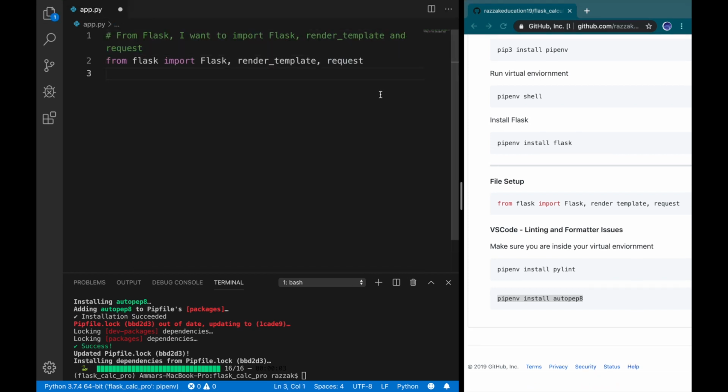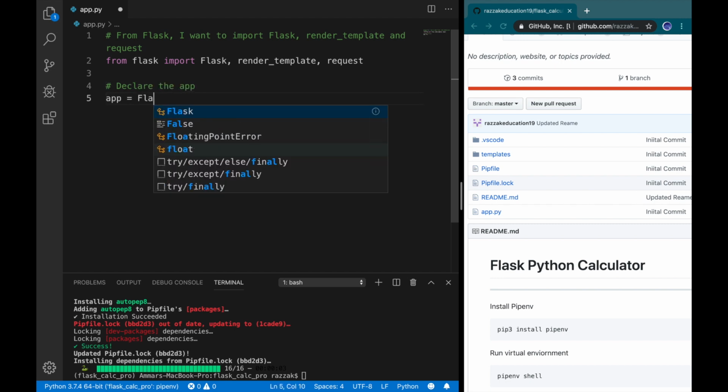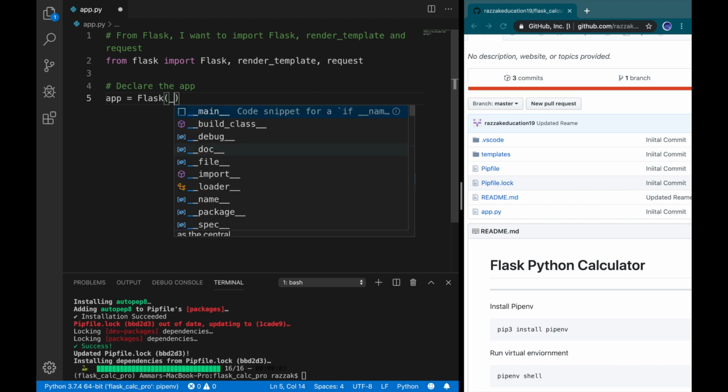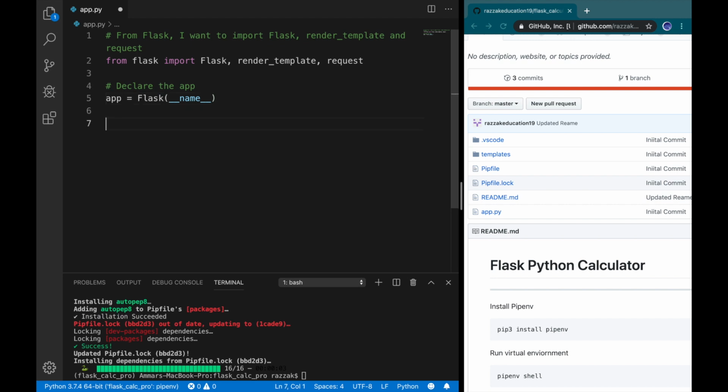So now what we want to do is start the app production. All right, so we just declare the app. We'll say app is equal to Flask, double underscore name double underscore, right? And then we want to start with an app route.